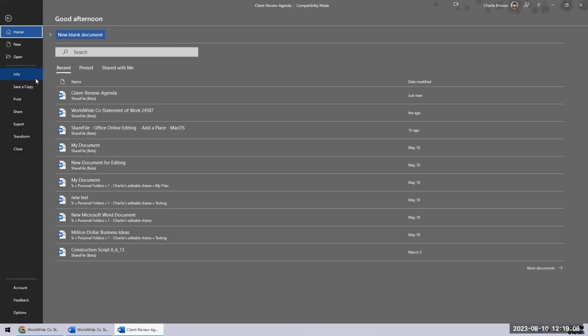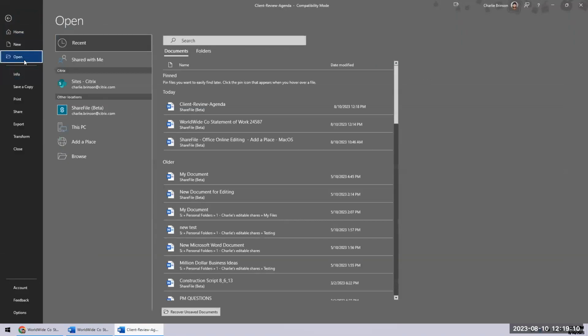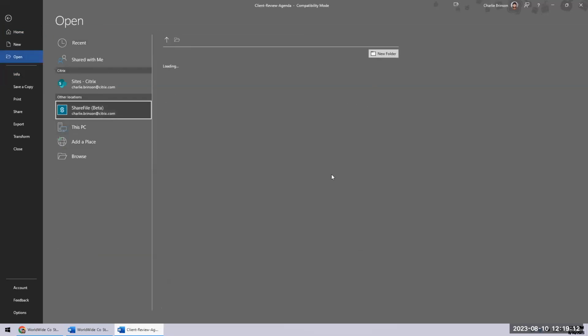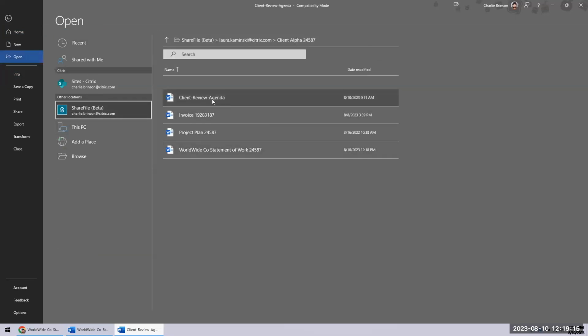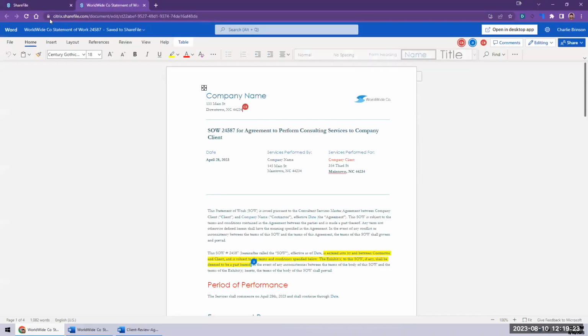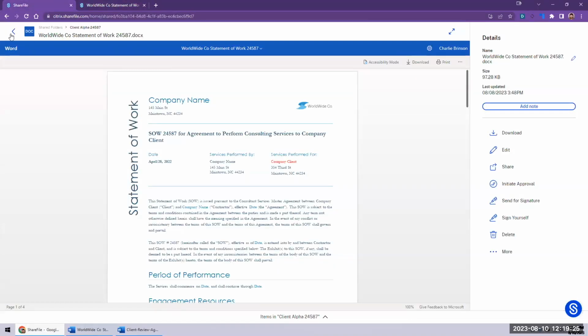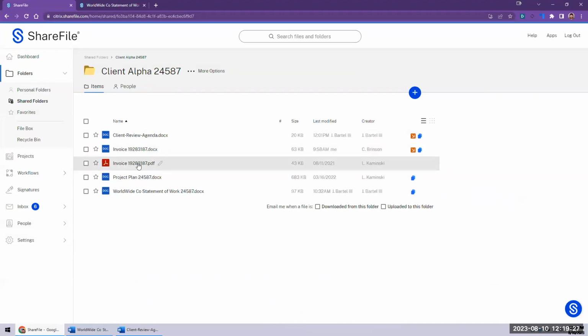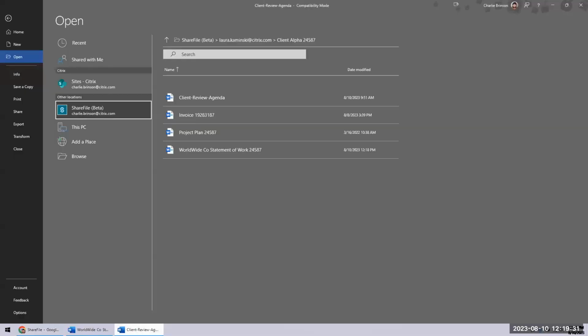One thing to note is that when you're choosing to open up a new file from here, it's only going to give you a view of the type of files that you can open with this application. So for instance, if we go to the actual folder where this lives, there's a PDF file in here, and then there are 4 Word documents.